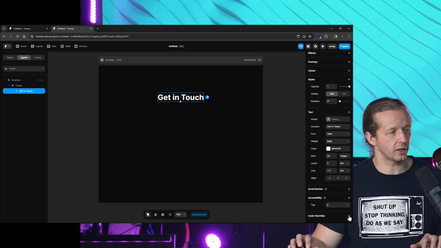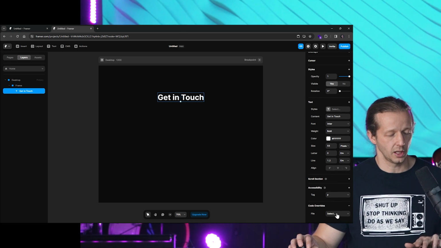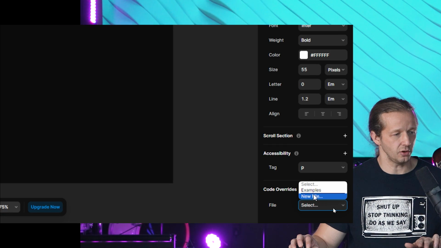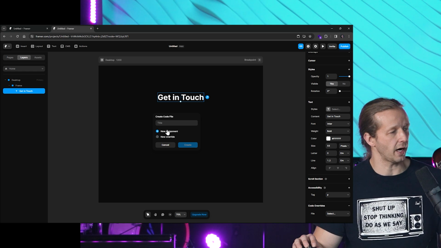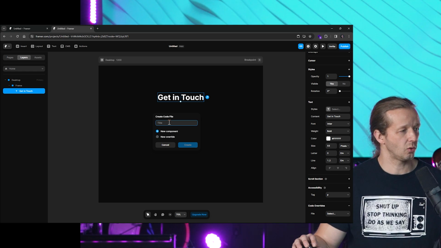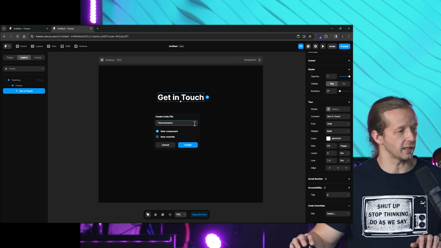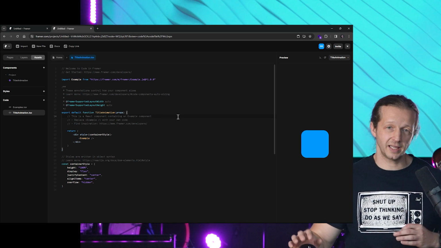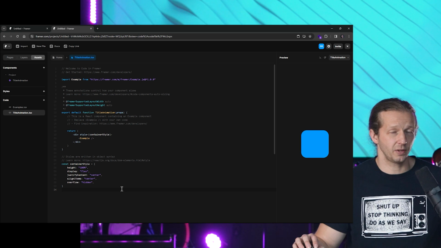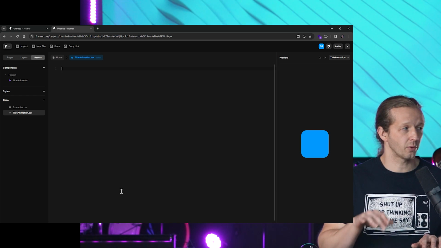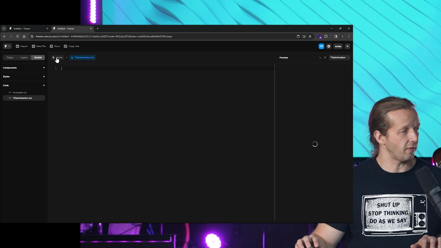So the first thing that we're going to do in order to get this to work is create a code override. So you click plus down here, and then we're going to click select and then new file. Under new file, we're going to go ahead and specify a new component, and we're going to give this a name of title animation or something like that. All right. So then this big scary code window pops up, and if you've never seen this before, don't worry about it because pretty much everything in here, Control A, we're going to gut. A lot of it's just demo stuff. You don't need this code. So we're going to save that.